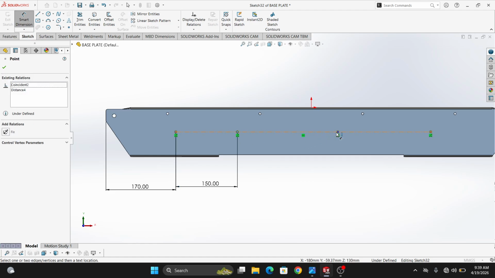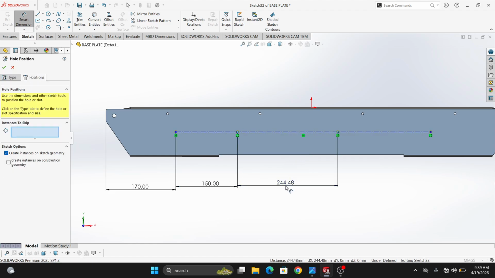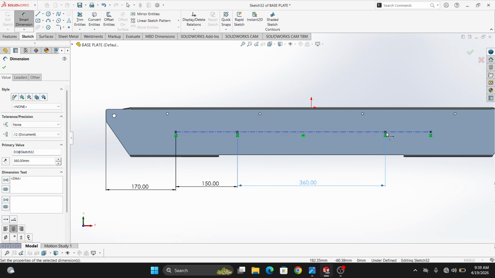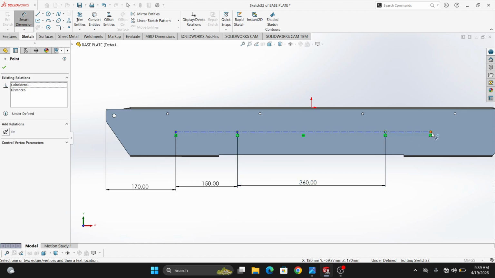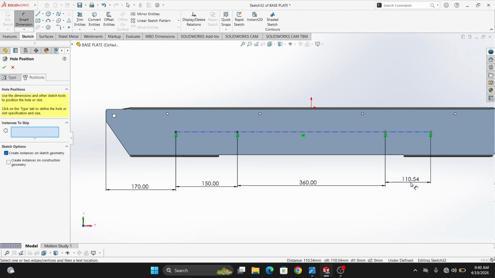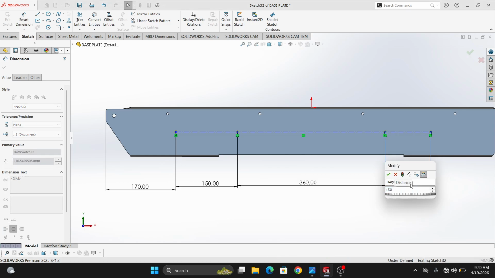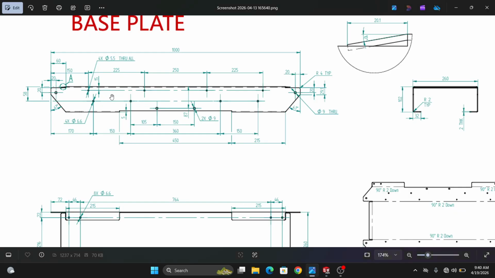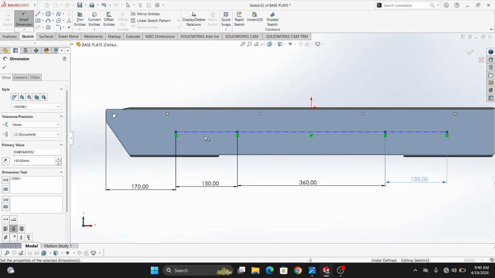And this point with this point, it is 360. This point with this point, it is 150. Okay, and vertical distance from there is 58. Select small dimension.